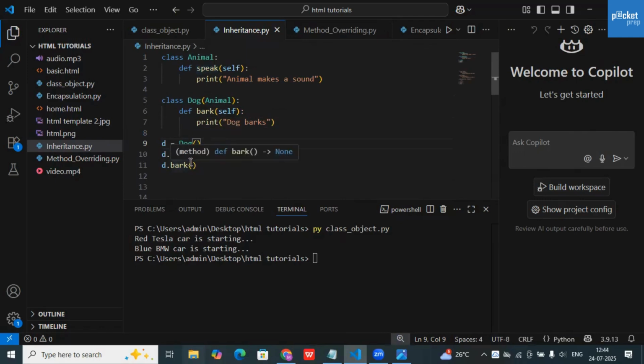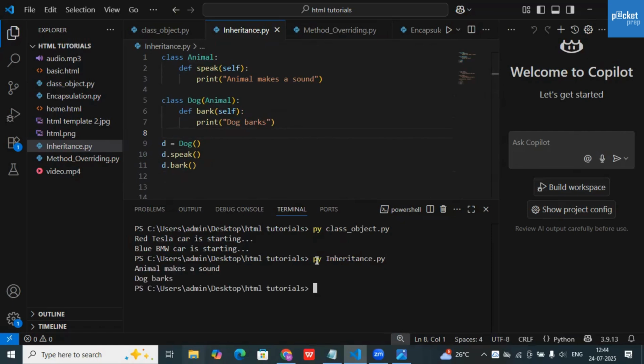If you see this, the dog object is defined here, but we are accessing the speak method which is in Animal as well as the bark method in Dog. Let's go for the output and let me show you. py space inheritance dot py.